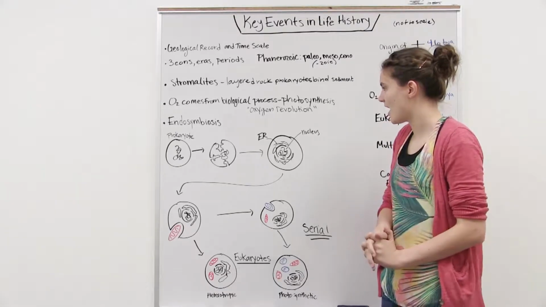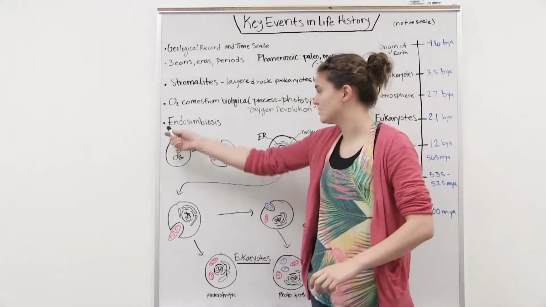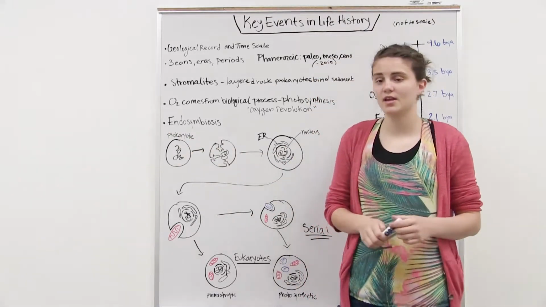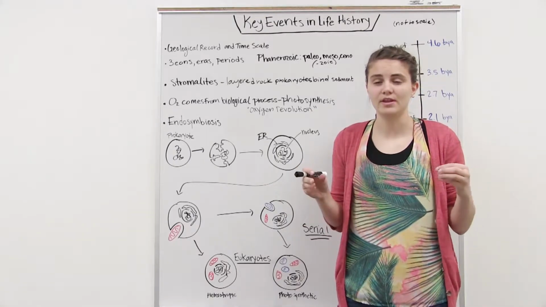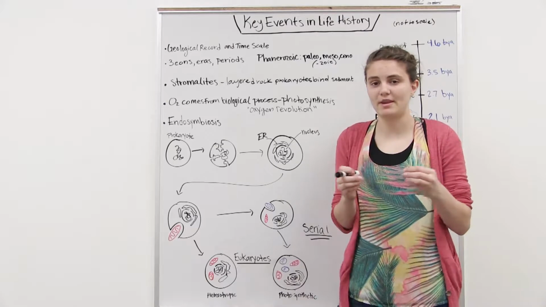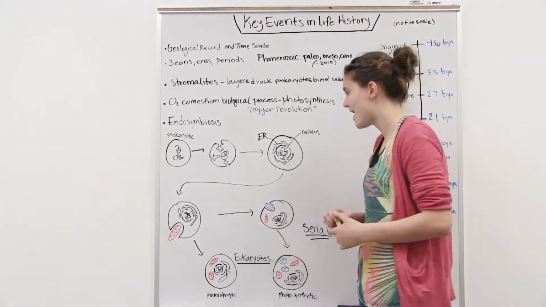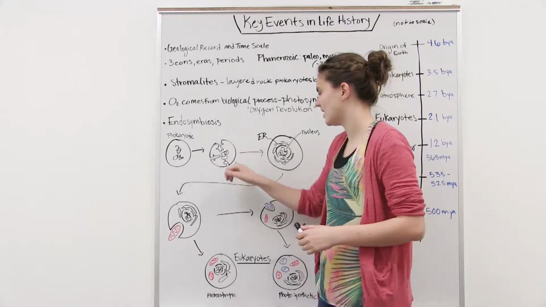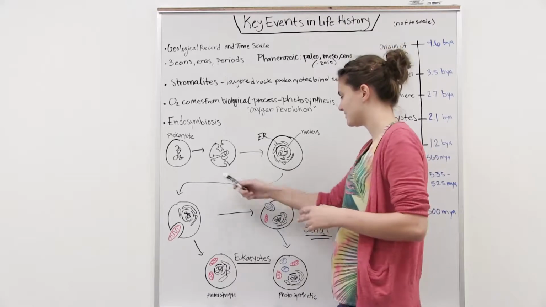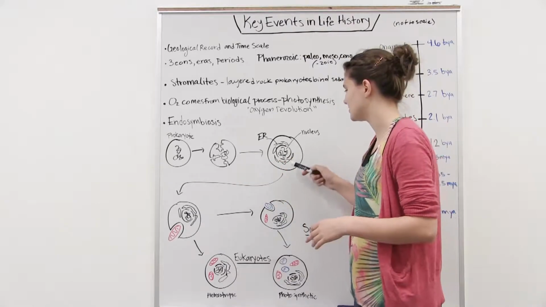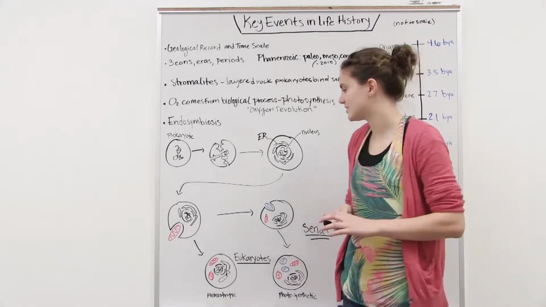So endosymbiosis, endo refers to inside, and symbiosis refers to the process in which 2 different organisms are in contact with each other, and they're both benefiting from this contact. So what happens is, they believe that you have some prokaryotic cell, and over time, part of its cell membrane kind of sunk in or moved in. And this eventually led to the formation of a nucleus and ER because this membrane now became part of the endomembrane system.